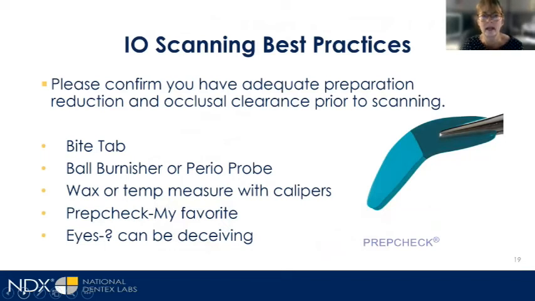So one of the things that we find as a lab is that oftentimes the preparation that is provided to us is not as ideal as it could be, that there wasn't an adequate amount of occlusal reduction on that prep before the scan was taken. So all of the systems out there now have tools and features that allow you to cut away or erase the occlusal surface of your scan, take the burr, recut the prep, and then rescan your prep tooth. It's a nice feature. Sometimes the merging of that data, the stitching of that data isn't as great as I would like to see it.